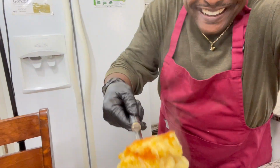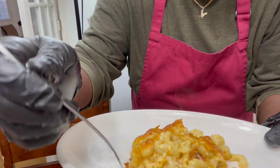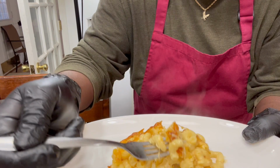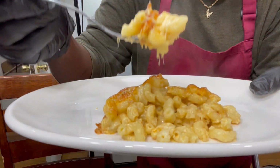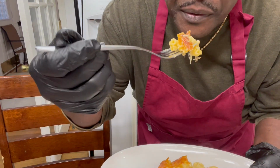Daya! Look at this. Look at this. The golden crust. Look at that. It's got the cheese all the way through. I got to taste this.